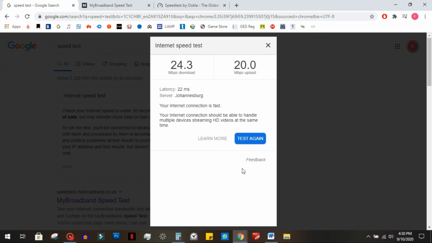So I don't know. What do you think about it? Do you think these speed test meters are actually reliable? Do you rely on them? When you use them, do you ever think about the fact that they might be unreliable? Let me know in the comments down below what you think.